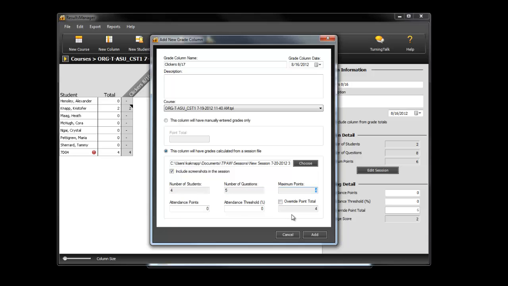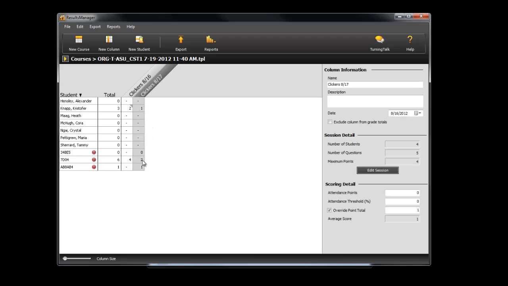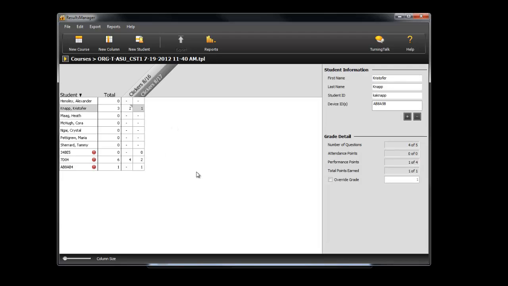And down here, as you probably saw earlier in the video, I told you to skip over this override point total. So if I click here and say I only want to make it 1, so even though people answered 4 questions correctly, I only want to give them 1 point. So I could do that here, and I hit add, and you'll notice in this column people still have more than 1 point. So I don't believe that function works as it should. That's why I told you to manually change each person, by typing on it.